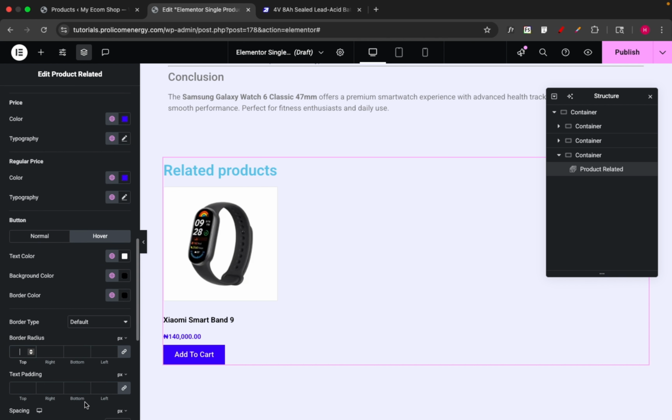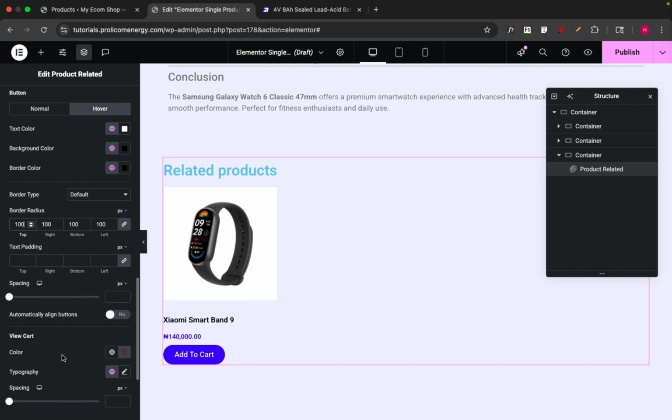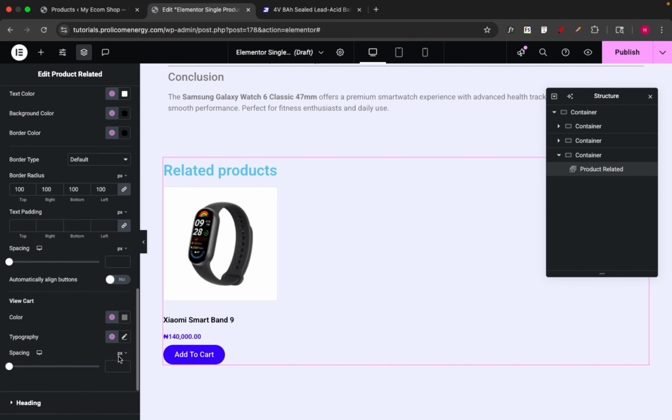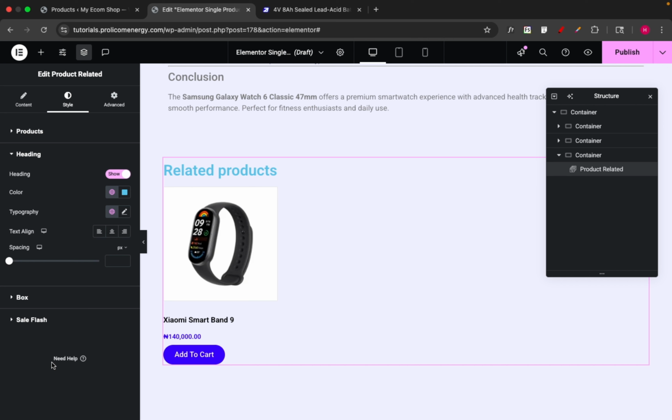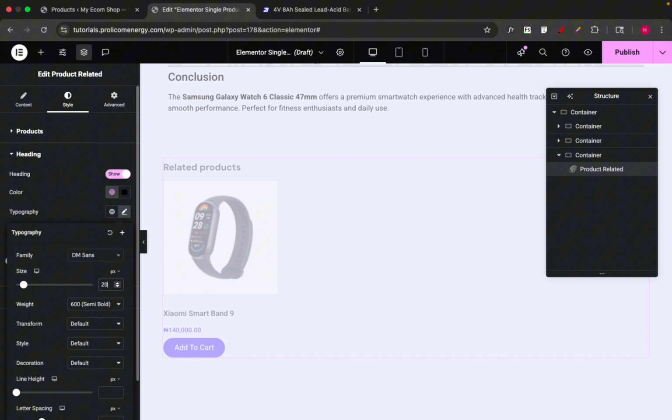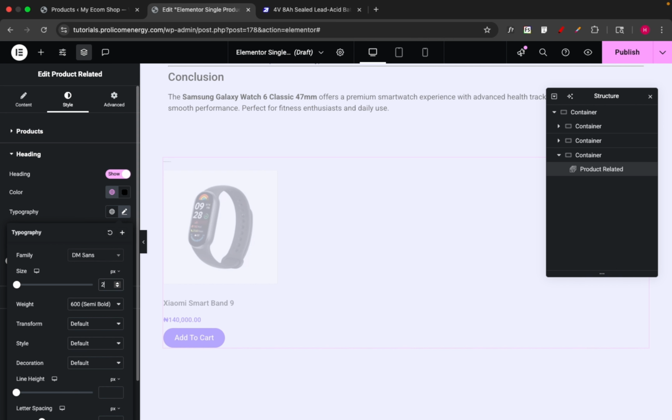We have to have a border radius. Make it 100. Yeah. We need to have a border radius on it. We just make this the normal text. So our heading, which is this, we need to make it black and give it a DM Sans font and make it 20 or 24.